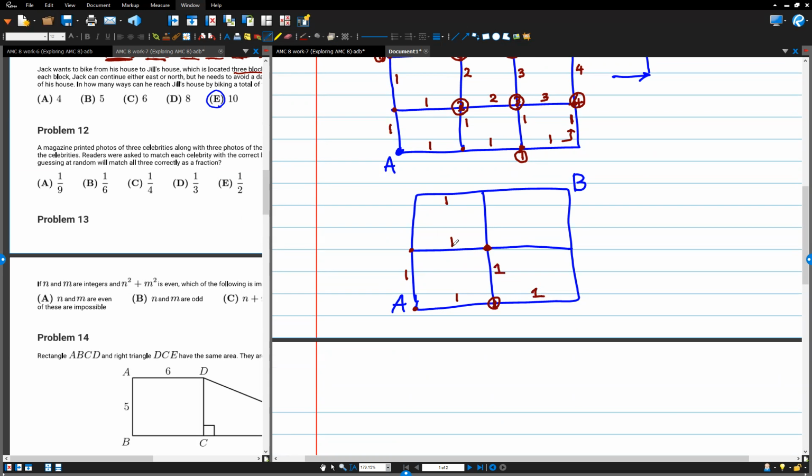At this point, what is that? 1 plus 1, what? 2 numbers added up. But these 2 numbers move to the right and move to the north. But at this point, what happened? 1 is coming from the west, the other 2 is from the south. At this point, 1 plus 2 is what now? 3, isn't it? This also what? 2 plus 1 is 3, right? But these 3 move up here, these 3 move right over here. At this point, 3 plus 3 is what? There are just 6 paths.